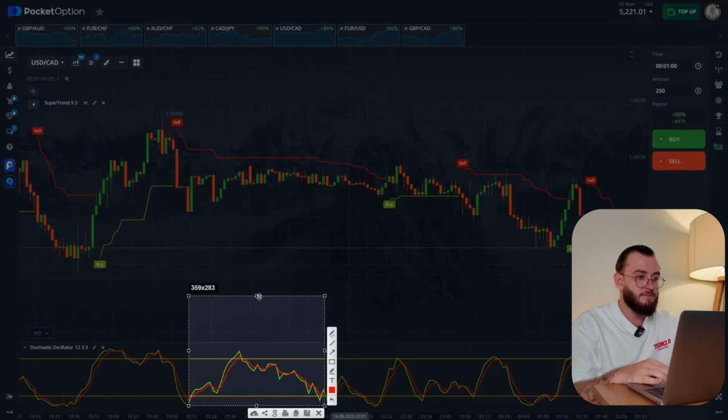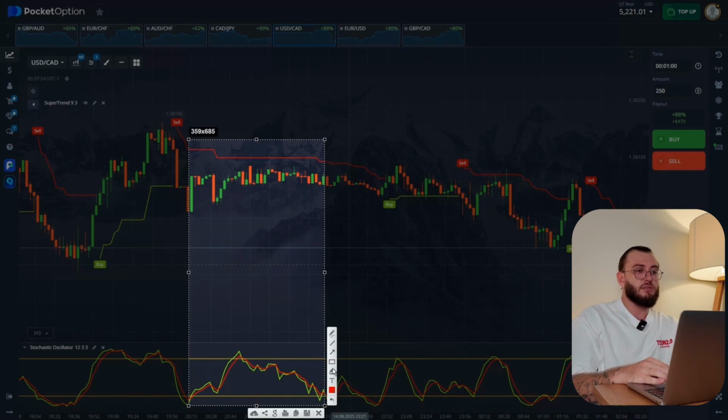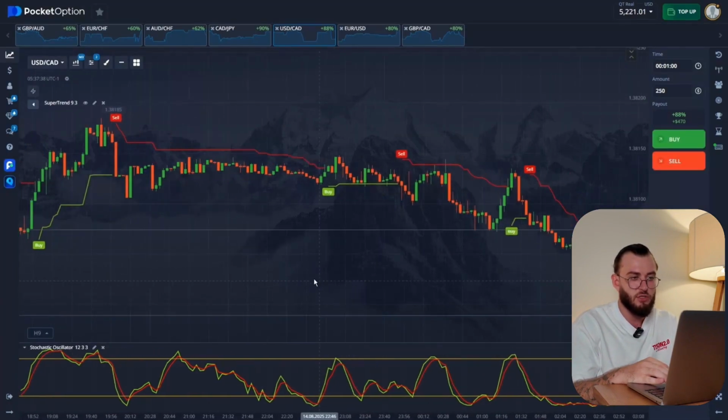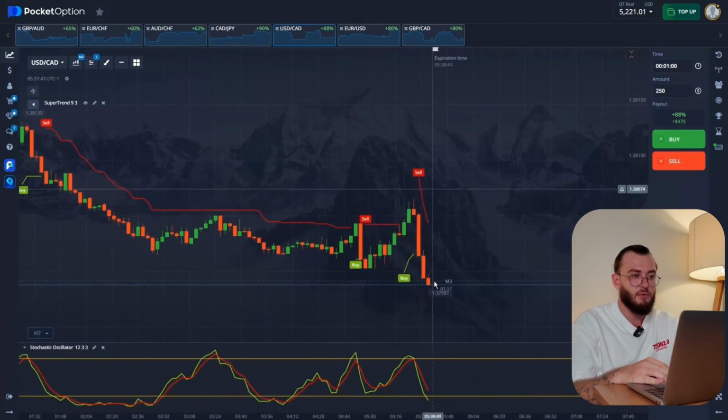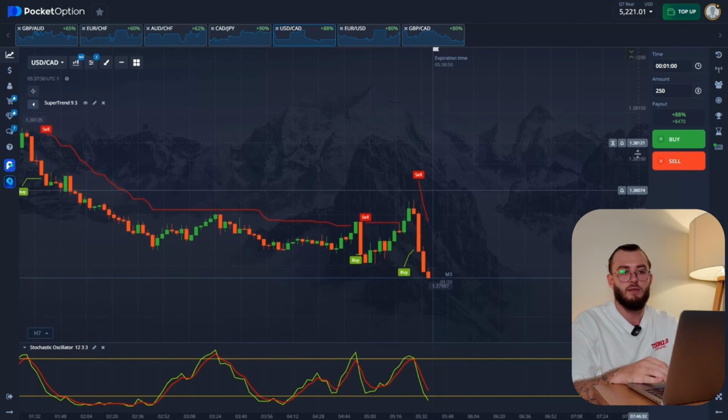Let me draw it in. Another advantage of the stochastic is that it's faster. This is our additional signal. Yes, by the way, it also has two lines. A green line on top means there should be growth. Although, I have to admit, this moment wasn't the best example. So let's trade this combination, which sometimes even manages to conflict with itself. You'll see all of this on a new currency pair. Let's go.